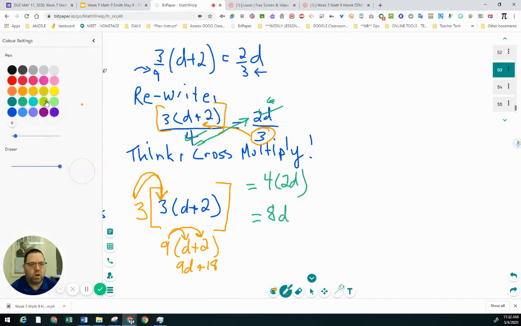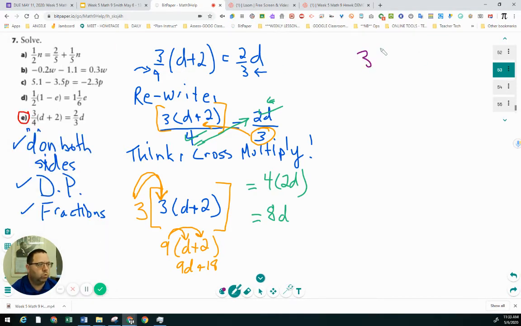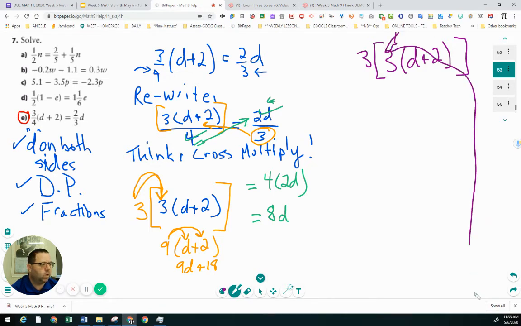I'm going to pause here, not pause the video, but pause the action of solving this question. And over here in purple, I want to show you that it actually doesn't matter the order, because it's based on the concept that the order of multiplication doesn't matter. So watch what happens when I do the inside distribution first. Let's multiply 3 right through this binomial of 3D plus 2. This 3 on the outside is just hanging out, like it's waiting.